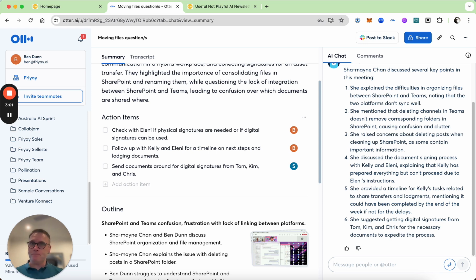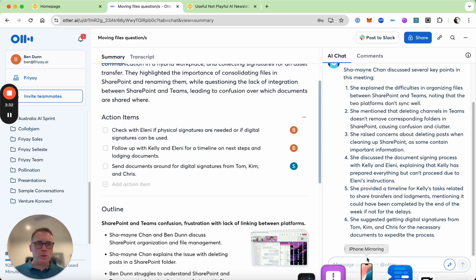Now, the other thing which is really cool with this: what we do at Friday is we will often have what we call an Otter Chat, which is where there is something like a product that we want to brainstorm about, or a workshop, or we've had a really cool conversation with a client or a prospect and we want to write a follow-up email. So we'll get together, the two of us, just after a meeting, and talk about that with Otter recording.